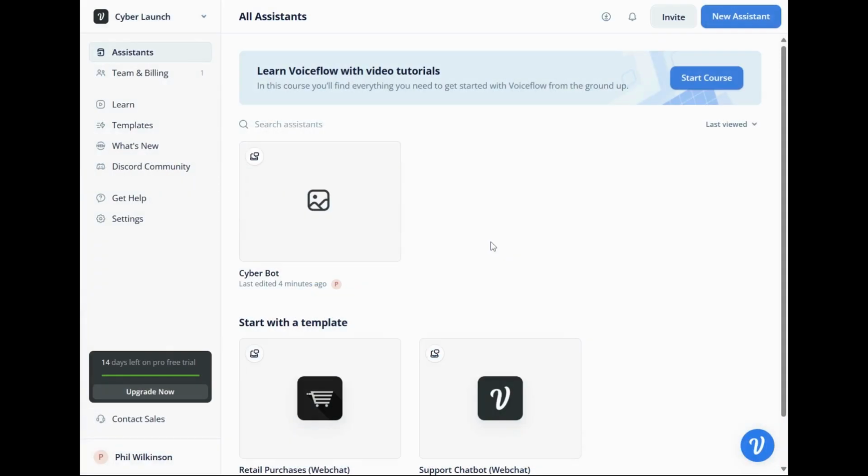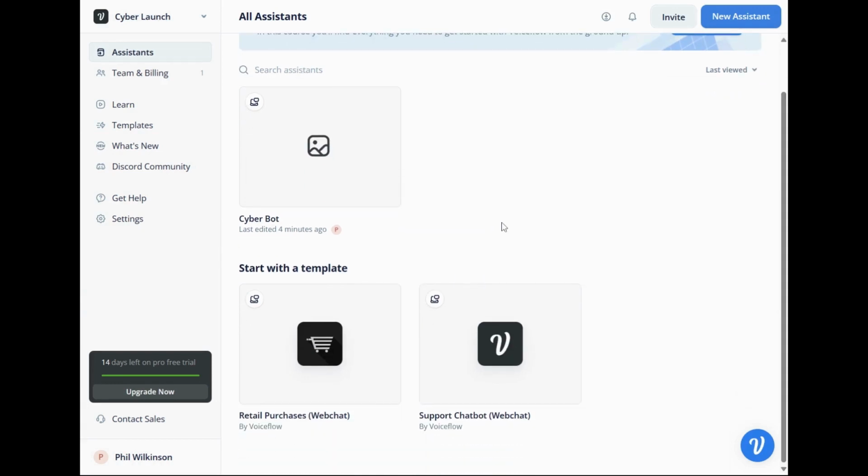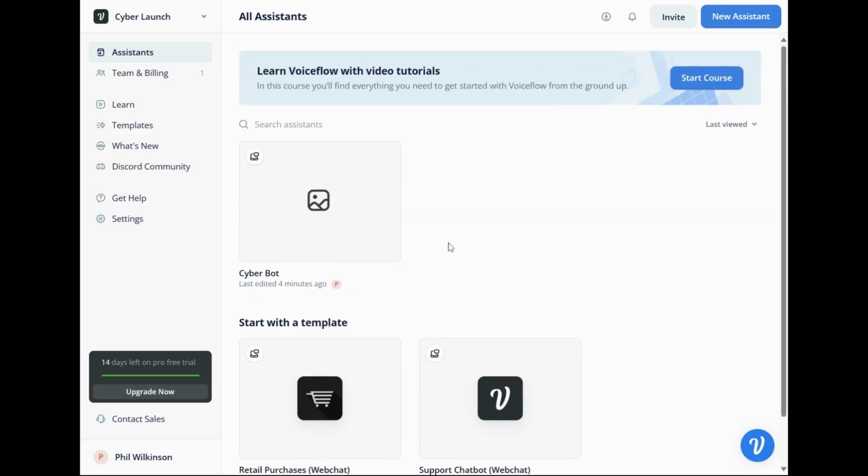Okay, the first time you log in, it's going to ask you to create a workspace. You can create multiple workspaces with, I think, the upgraded version. Not sure about the free trial or the free version. But pretty much call it whatever you want, whether you want to call it your agency name, or if you have a larger agency and you wanted to separate it out into different departments, stuff like that. That's what that's for. So yeah, we've called ours Cyber Launch, as you can see at the top here. But if you want to create a new workspace or change it, that's fine too.